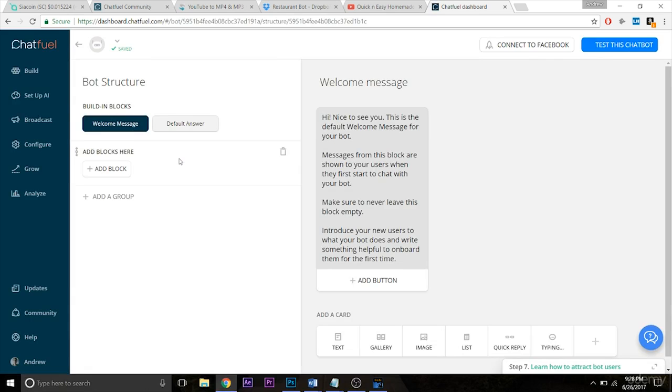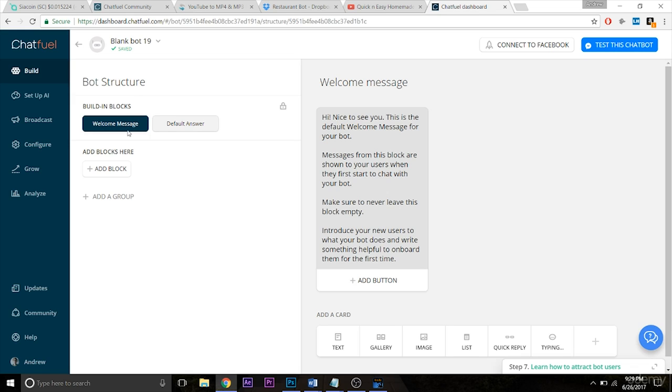Once you arrive, you'll see the basic Chatfuel user interface. On the left-hand side here, you have all these different tabs, though this tab, the Build tab, is where you'll be spending the majority of your time building the bot, as the name implies. I'd say 90% of the time you will be in this tab, but of course, I'll go more in depth into the other tabs in later videos. But for now, in this video, what I want you to understand is that these built-in blocks here, the welcome message block and the default answer block, and by the way, blocks are like pages on a website. Think of them that way. These are two basic components of every single bot you'll ever make.